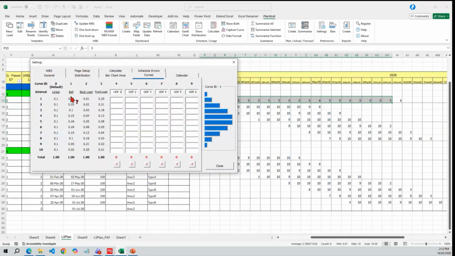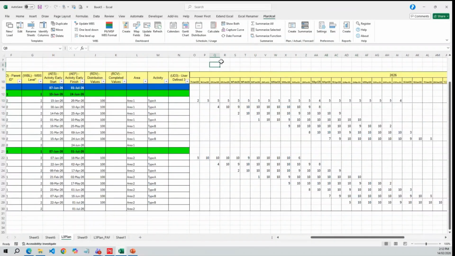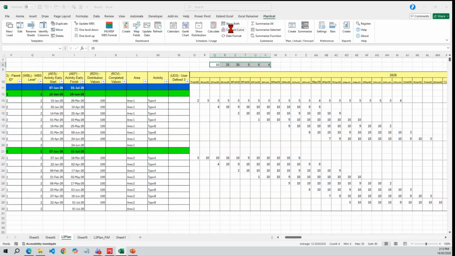So these are the predefined curves. This is the backloaded. This is the front loaded. If you want to define your own percentages for individual durations, you can define that. For example, I have something like this, which is not easy to just find out a percentage. Then you can also say that this is how it is going to happen, and then it can capture the curves straightforward.